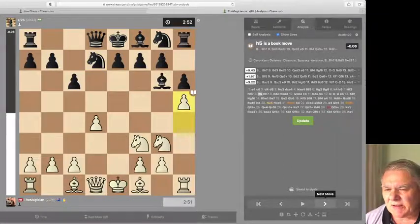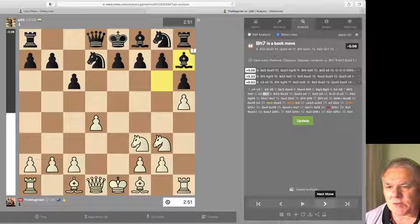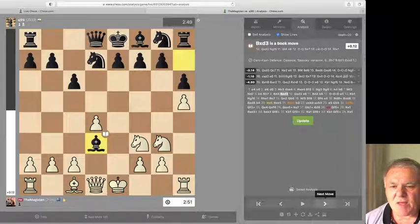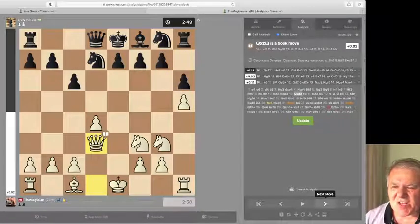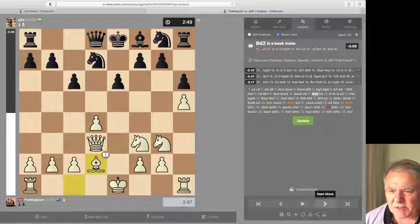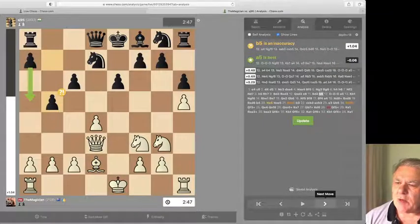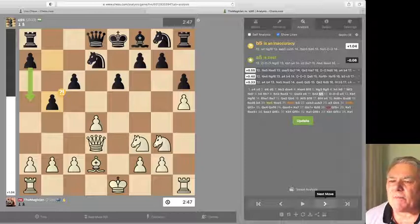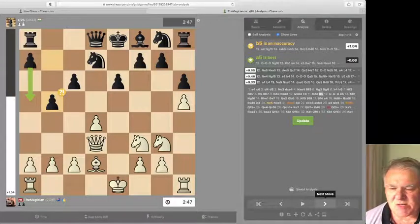And it's an interesting ending, so that's why we show it to you, because he literally does throw everything at me, loses all these pieces, and still gets a draw and does very, very well out of it. So we just take back, we exchange the bishops, and we've got the usual book position. So it's all theory. You can see the little books on the board. And he gets an exclamation mark, question mark for b5. So he gets a bit of expansion on that side of the board, but at the same time, that has weaknesses. And we'll exploit those weaknesses, as we'll show you.